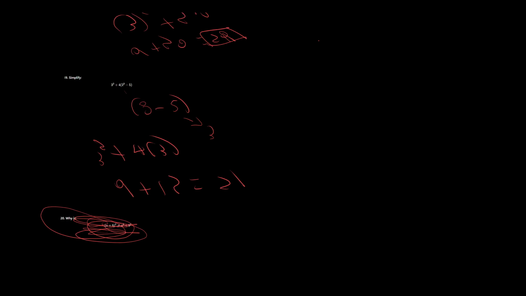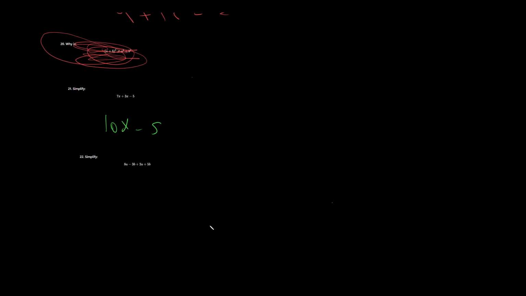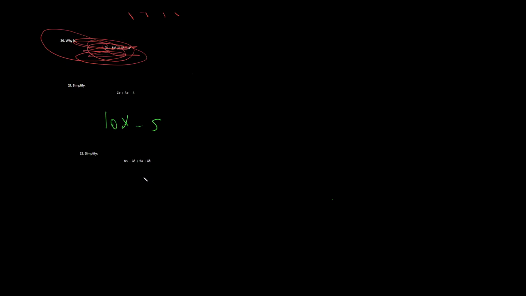Okay, we have section 3AK, unit 3, simplifying expressions. New color, I'm going to use green. Okay, 7 of x plus 3 of x. In total, you have 10 of x, minus 5. Usually I'd rearrange the equation, but I'm hoping that all of you at this review hopefully know the basics of simplifying and don't have to rearrange the equation anymore.